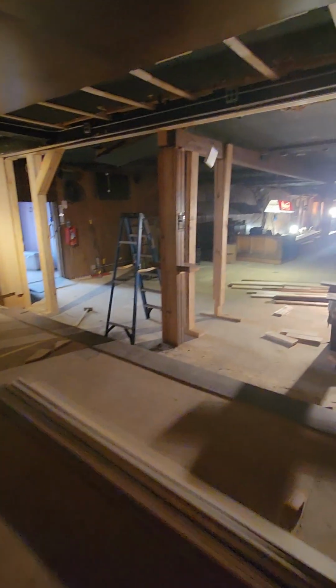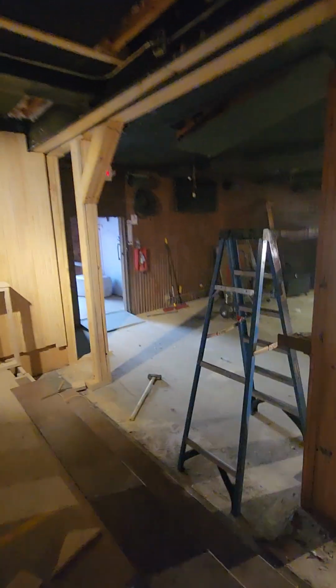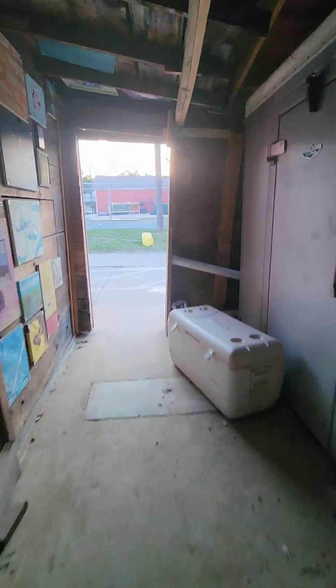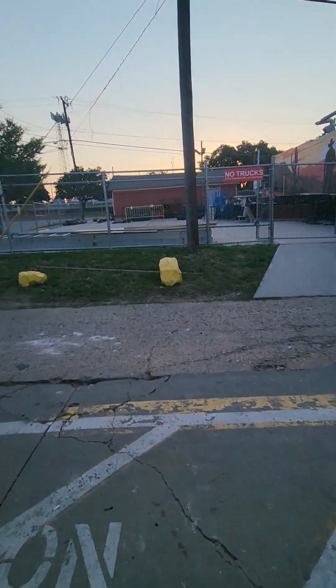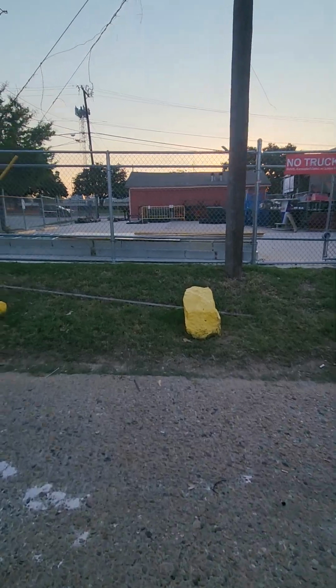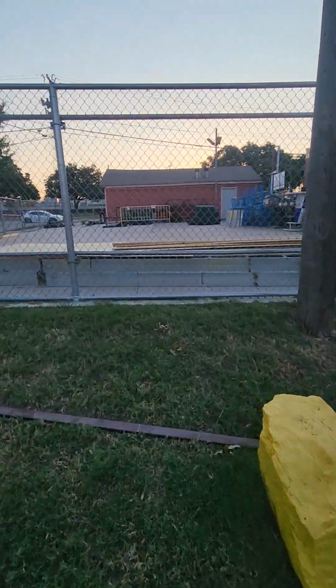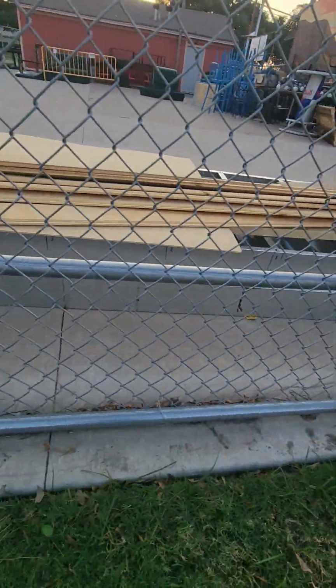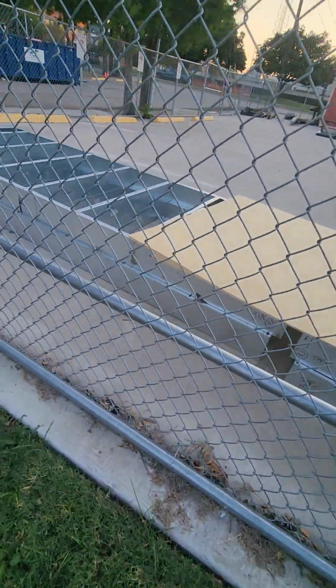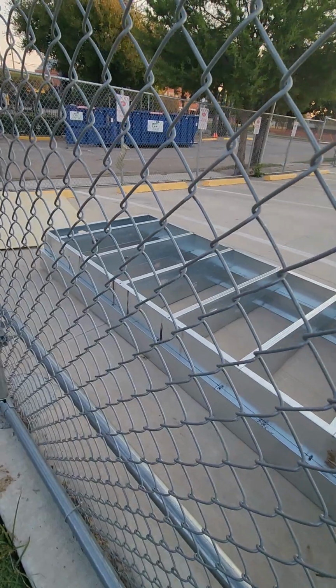So this is what we're doing right now. A couple of more things. We'll go out this little side door. We try to do a lot of work in the shop and then show up at the job site ready to go, so we don't have to do everything on site. These are the metal stud framed walls here that we did at the shop, and they're just kind of ready to go in now.